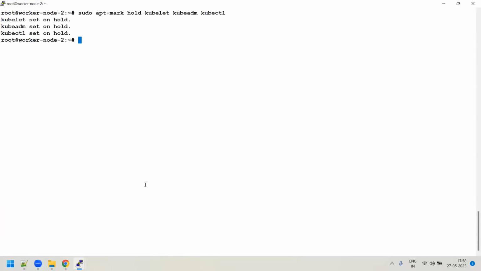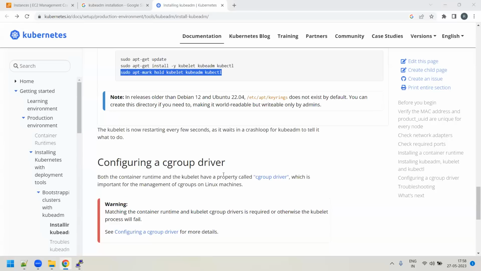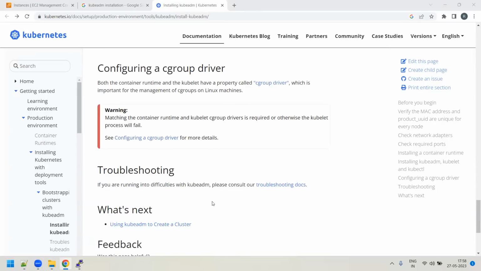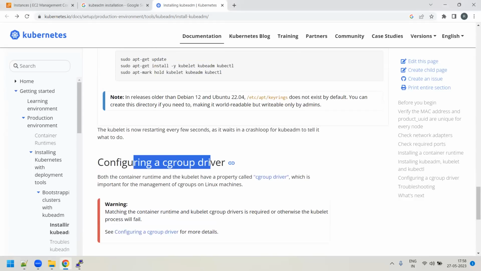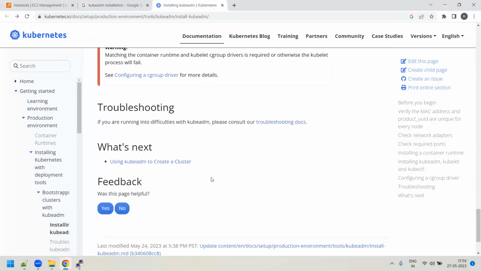Okay, so now the kubelet, Kubeadm and all have been installed in all the 3 nodes. Okay, fine. What else is required? Configure the cgroup driver. Do you want to really install? No, I don't need to install all the things now. I presume that is all installed. Is there any step I have to do? Nothing, sir. What else is saying next? He's saying, sir, go and use Kubeadm to create a cluster. Okay, now I have to create a cluster.